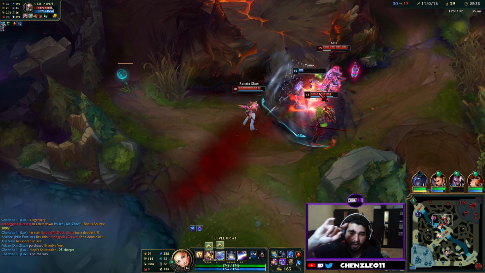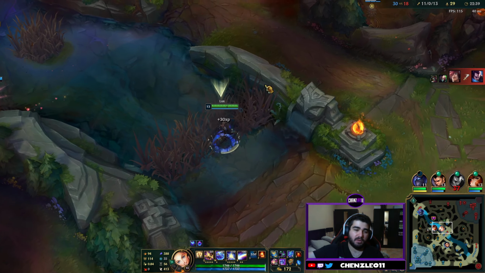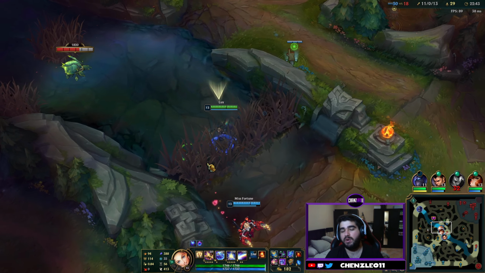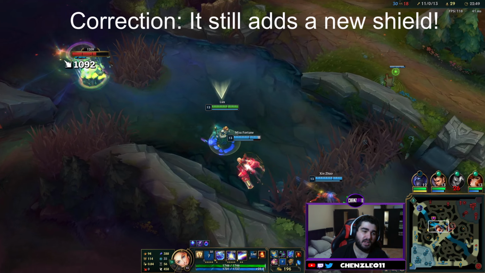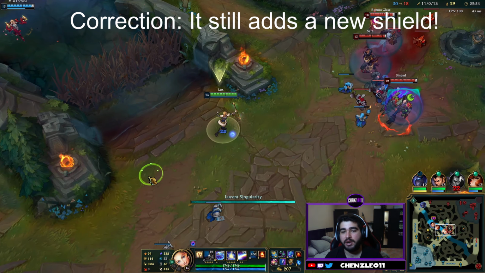So if you send a shield out and it hits someone, it'll shield them for 2.5 seconds. If it comes back and goes through them again, it refreshes the time. It does not give them a brand new shield. I believe it used to, so that was a bit of a surprise when I was reading that. So it just refreshes the duration of the shield, right?